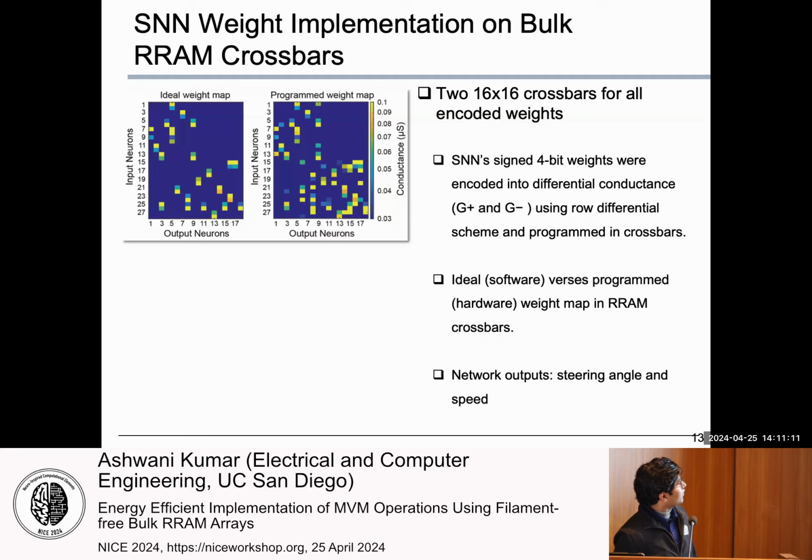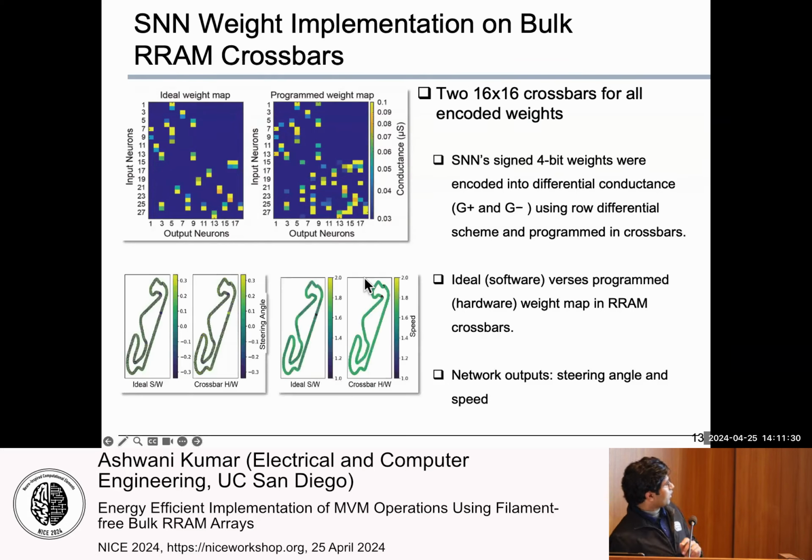So basically, if you see on the Y side vertically, you have 28 lines, because we have differentially programmed the lines. Although we have 14 nodes, because we are programming differentially, we need 28 lines. So that's how we programmed this one. And for the result, you might not see a difference because there is not much difference here. This is the ideal software computation, and this is using the hardware-based programmed synaptic weights. So they are pretty much matching with each other.